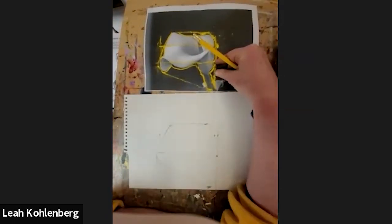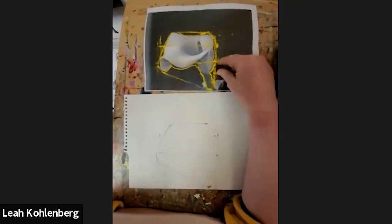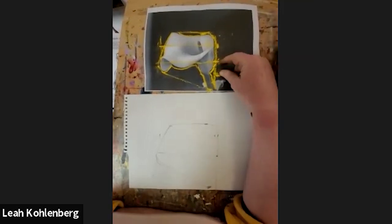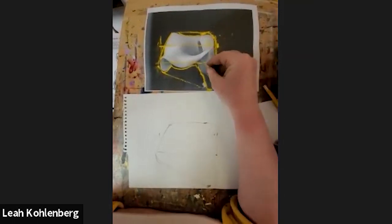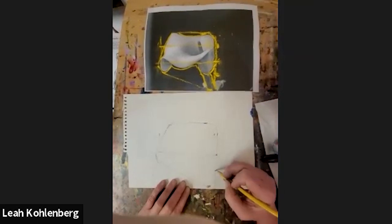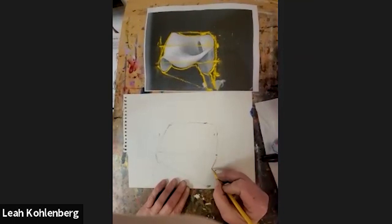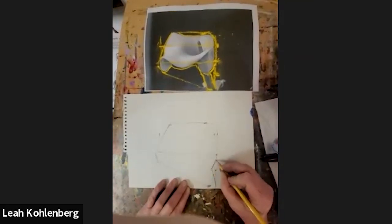And in fact, if I were to split this half in half, I would see that basically, a little bit below, one, two, right? So if I divide this half in half, I would see that my stem starts right there. So I'm going to divide this. I'm consistently measuring so that I know where to put these negative spaces, right?